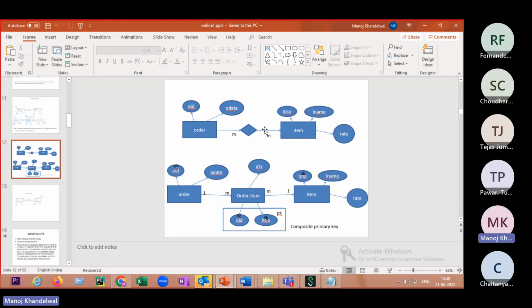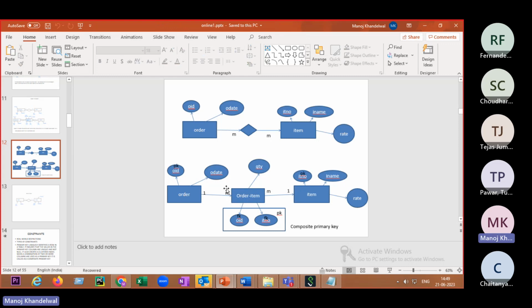Since it is many to many, as per our understanding, we introduce a middle table, which is order item. So we've broken this into one to many and many to one.